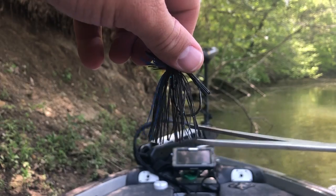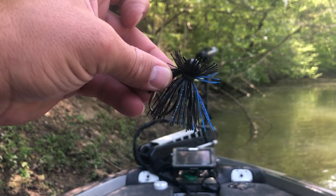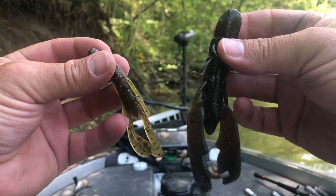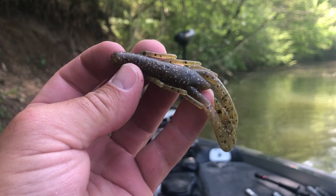There are a lot of ways to change the presence of your jig. Obviously you can switch from a bigger jig to a smaller one, but you can also simply trim the skirt on a jig. Making a more compact jig — even though it's the same jig — can help get fish that are pecking at it to actually commit and eat it. Along with that, you can use a smaller trailer instead of a big crawl or chunk trailer. The important thing is to pay attention to jig presence, because there are days they want a big jig and days they want more of a finesse jig.